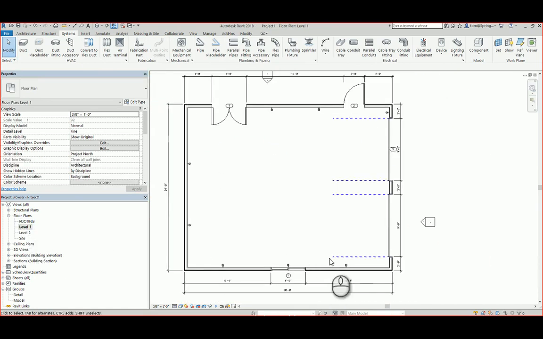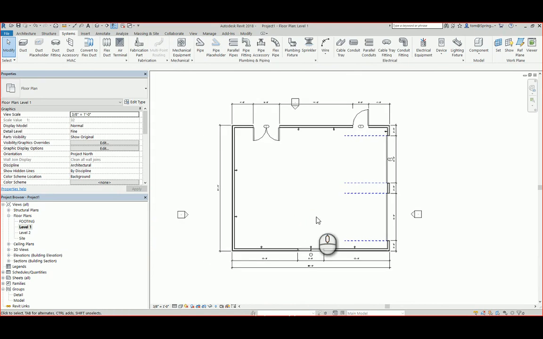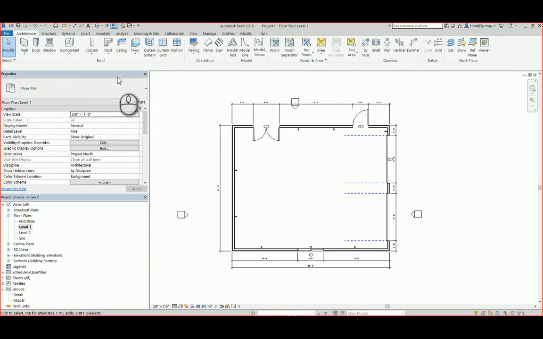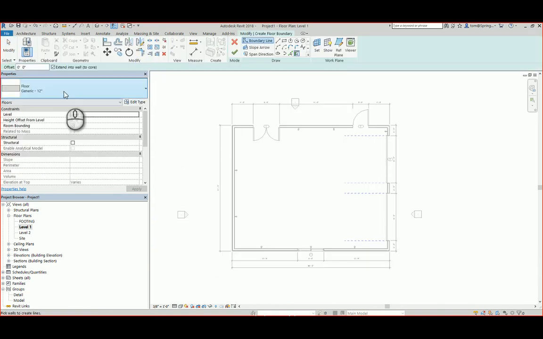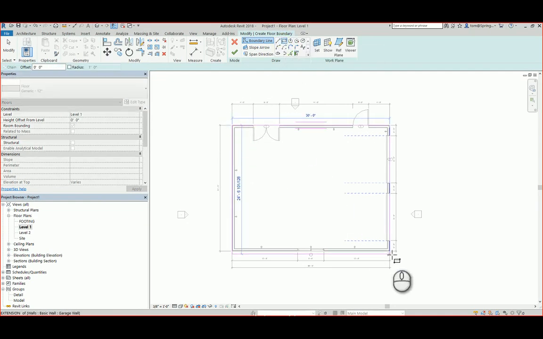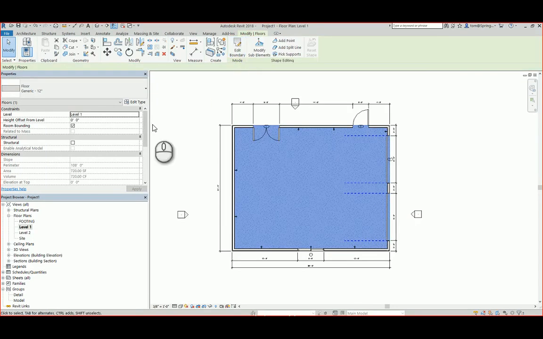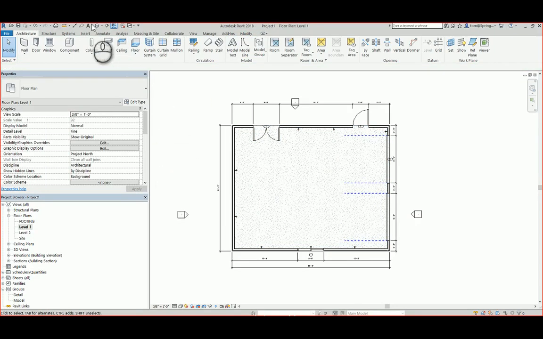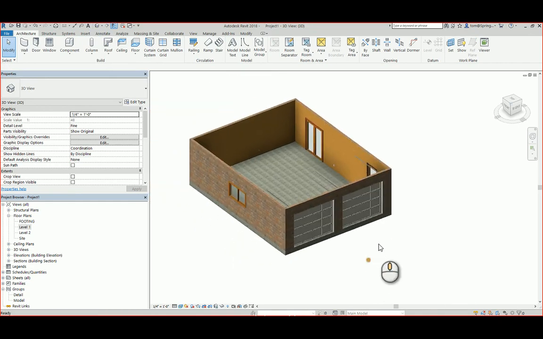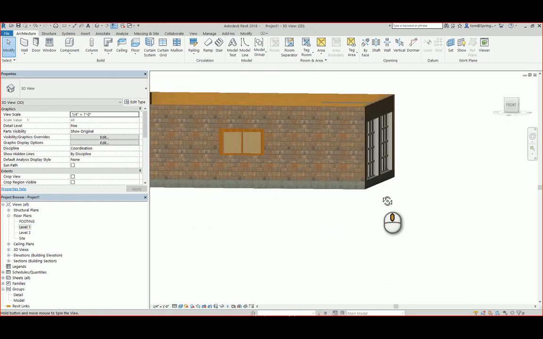So I got those. So that is pretty much the first floor, except for the actual floor itself. And so the floor would be here, floor architectural, and that is just a generic 12-inch floor. And I'm going to use a rectangle. So I'm just going to go ahead and make a rectangle from here over to here. And when I do that, I do this purple boundary type thing, and that's going to automatically put a floor beneath my first floor here. So I did that. Now let's see how we did here. And we are looking quite good. Very presentable now. We now have a floor plan here.